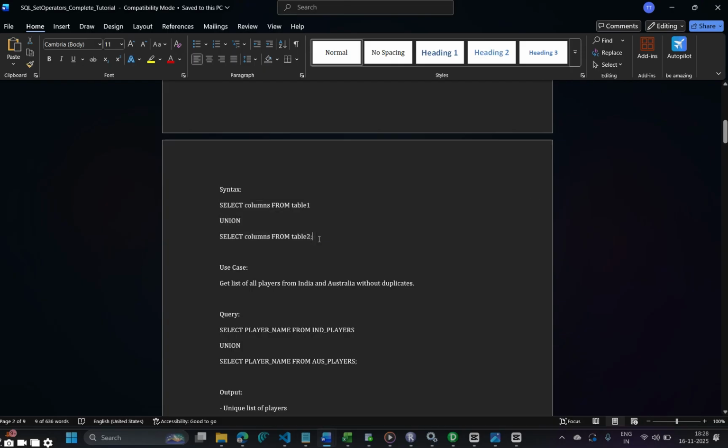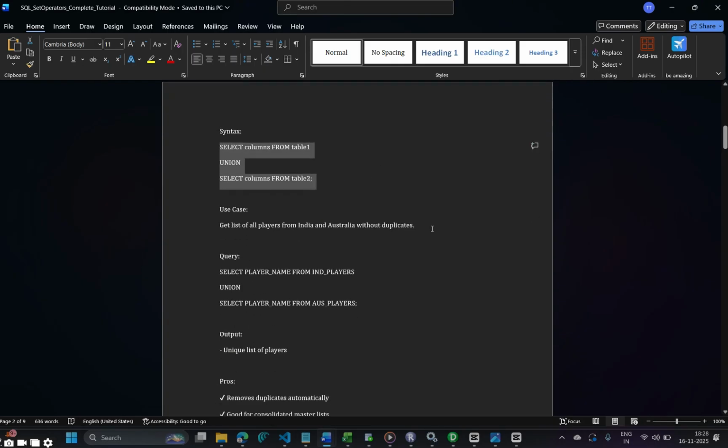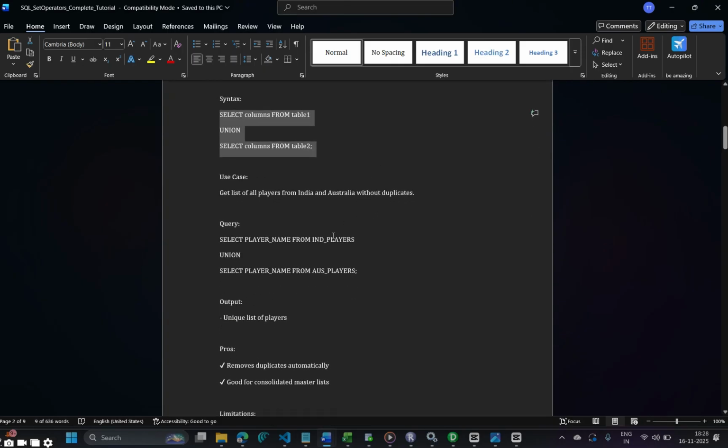That is the structure of union, with 2 tables. So when will we use union? To get the list of all players from India and Australia without duplicates. Without duplicates, how many players are there in the 2 teams in total? To get that, it simply filters out the duplicates and gives the result.